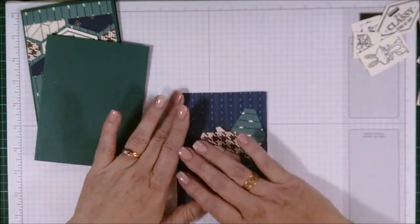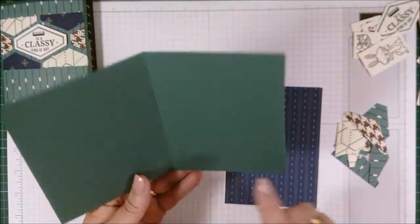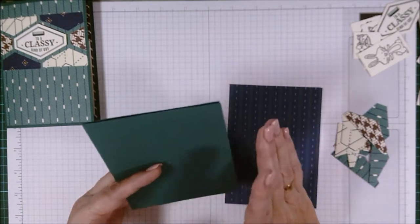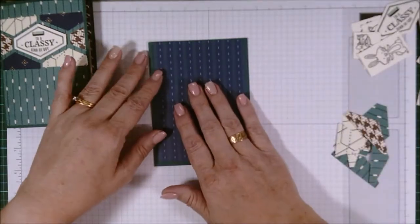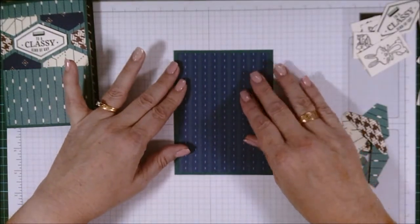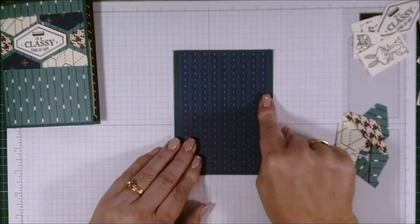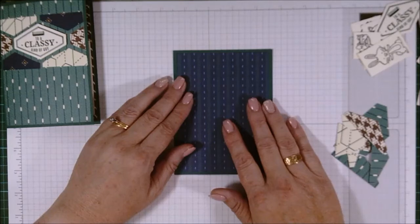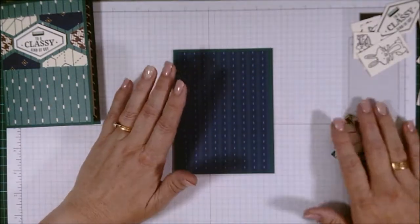Now we've got all of our pieces stamped there. We have our card blank, which is a normal one, 5.5 by 8. I think this one is actually 8 1/4, which is the Aussie size, so it's 4 1/8 wide. And then we have our layering piece. As I said, measurements on my blog, but this one is 5 1/4 by 3 5/8. Oh well, as I said, measurements on my blog. I haven't got them in my head at the moment.